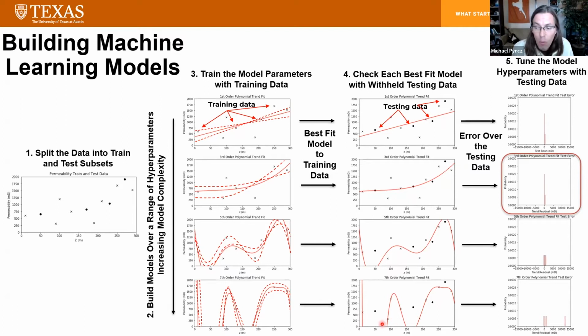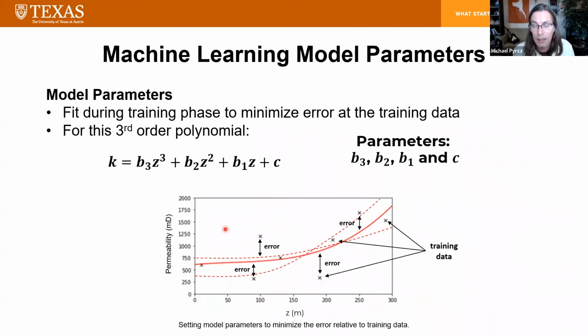In fact, how am I doing at the testing locations with my most complicated 7th order polynomial model? I owe you an apology. I punched a hole through your floor. I'm pretty sure it's gone through the bottom of the monitor, it's into your foundation. It's a very bad model. And so this is helping us avoid overfit. Let me just comment on a couple of definitions quickly here and move on. Model parameters, those are fit during the training stage with training data, in a 3rd order polynomial, B3, B2, B1, C.